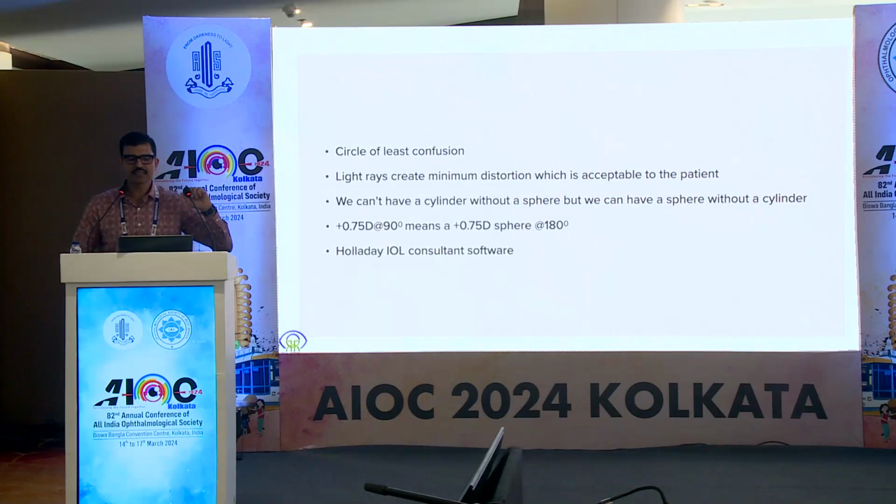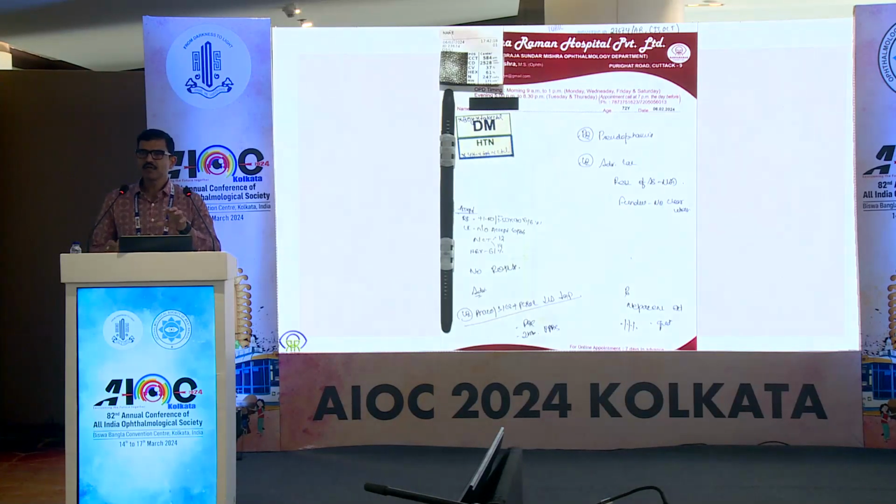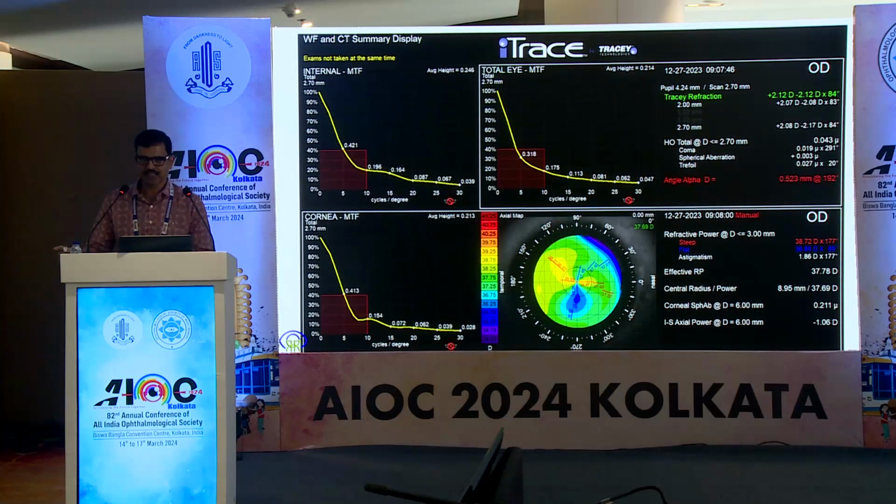This patient came to me with one eye operated, the right eye has been operated already, plus 1 with a minus 1.5 cylinder. Again, coming back to the spherical equivalence. What's the spherical equivalence in this case? 0.25. Isn't it 0.25? Should be perfectly acceptable to the patient. The other eye needs to be operated, right? Now, I subjected this patient to the findings on an eye trace.